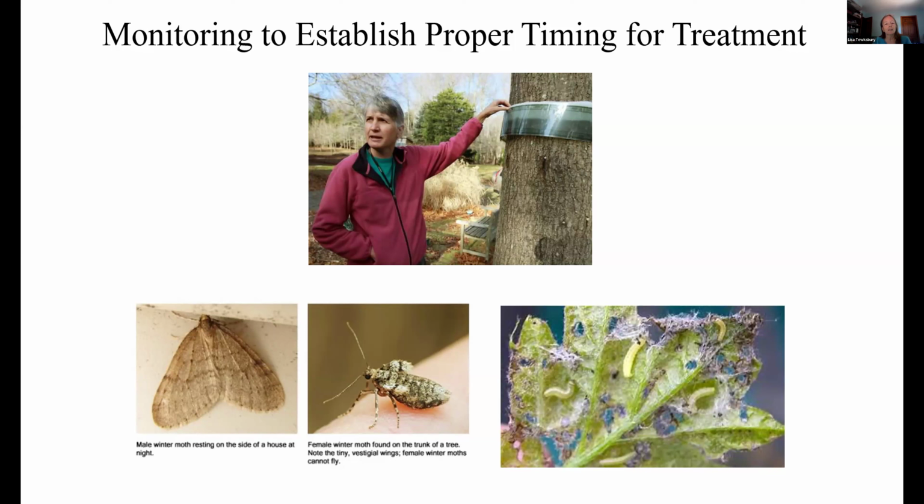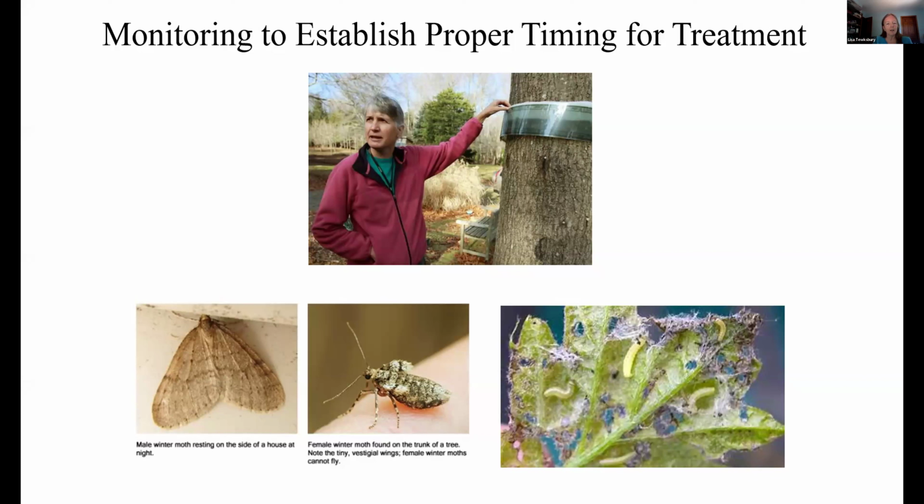And one of the pests she worked a lot on was winter moth. Winter moth causes defoliation of fruit trees like apples, also blueberries, also ornamental plants like maples. But Heather worked closely with apple growers and blueberry growers and was most concerned about winter moth's impact on them. One thing she ended up doing in terms of the timing was setting up this barrier. You've probably seen that people use similar barriers for things like spongy moth, which used to be called gypsy moth. When the caterpillars climb up the trees, these sticky bands will catch them and kill a lot of them. Well, in this case, this is for the female.